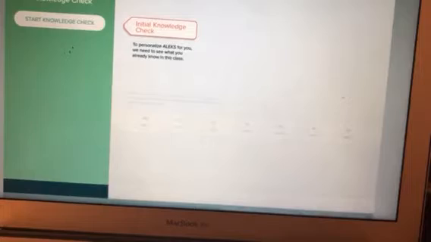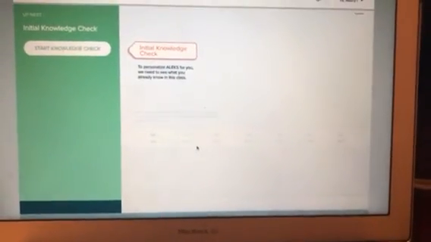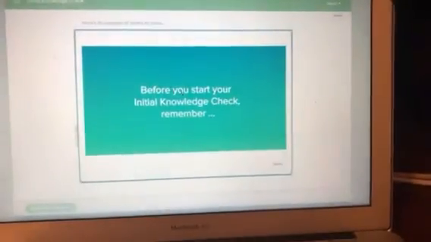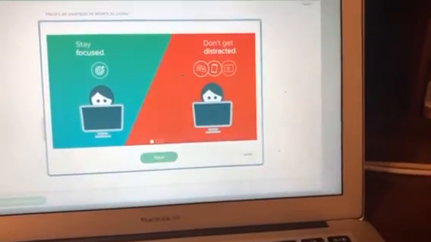Because based on how you do on this knowledge check, Alex will create the math online system based on your skill level. So please don't have your friend, neighbor, brother, sister do it for you. You want to be honest with the system so that it can create the program based on your skill level. And if you don't know most of the material on here, it's okay because it's testing you on Math 130 material.